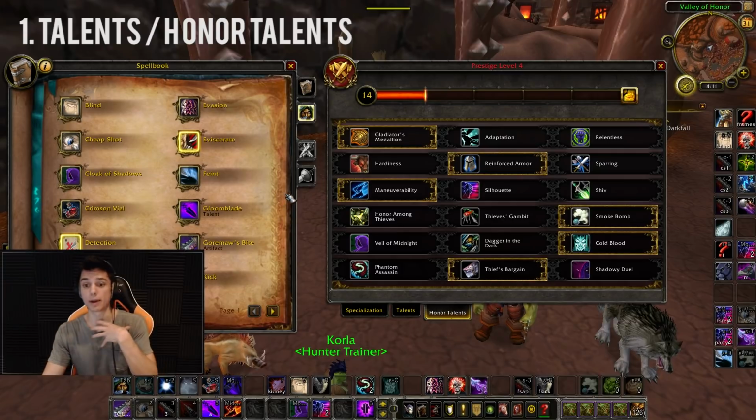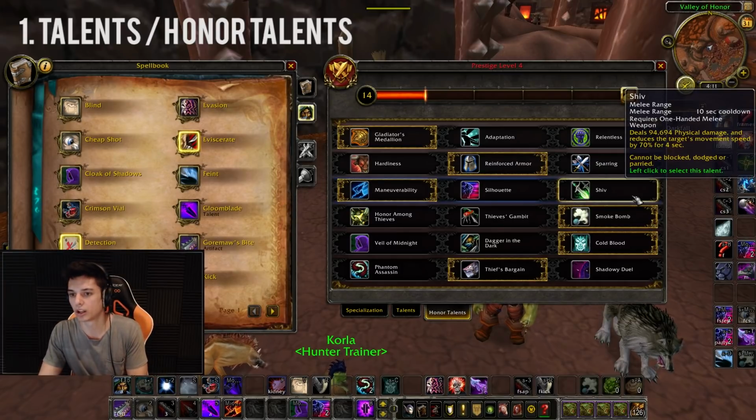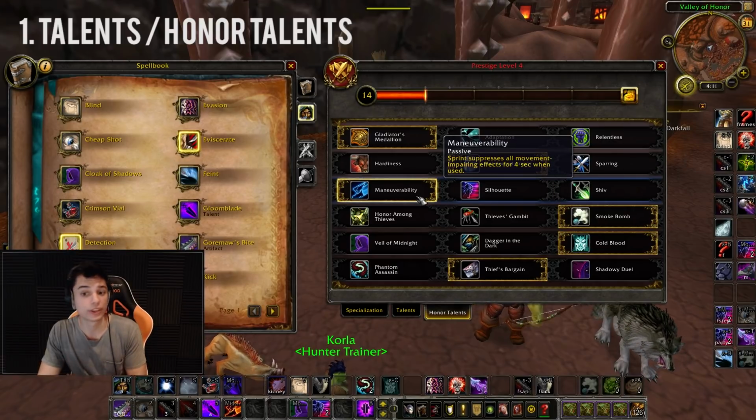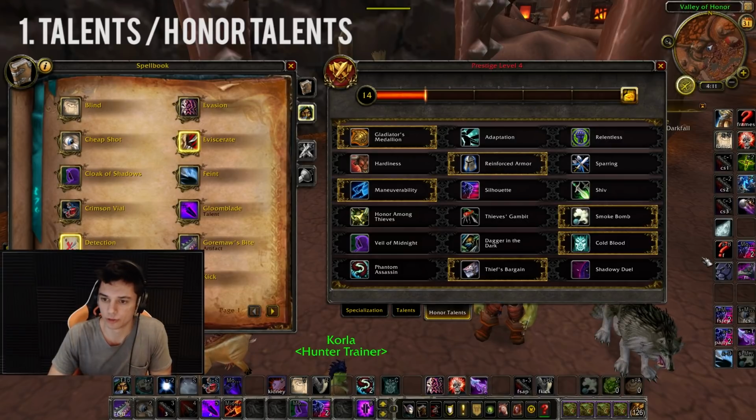Once again, that's something that might be more specific to me. So if you guys want to mess around with Shiv as well, versus teams where you don't think you need that Sprint ability, thumbs up, go for it. But all my games I played with Maneuverability.